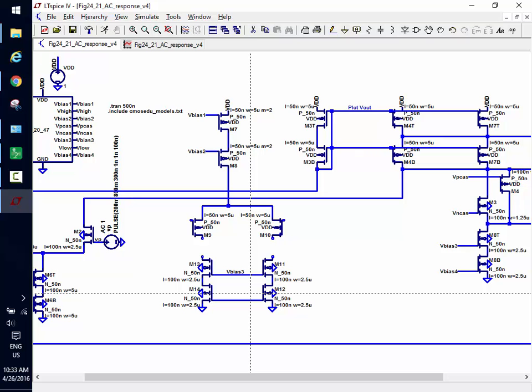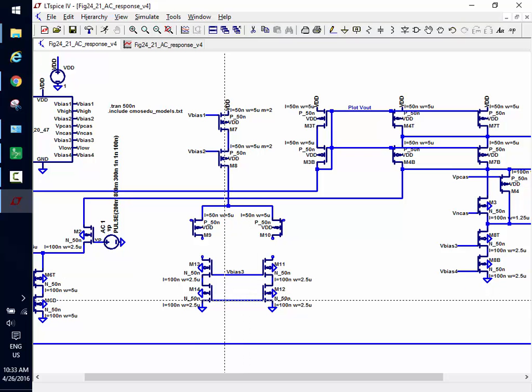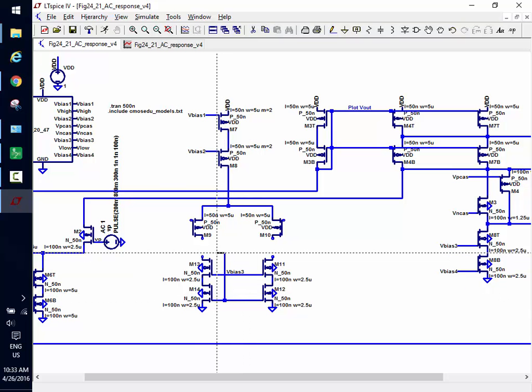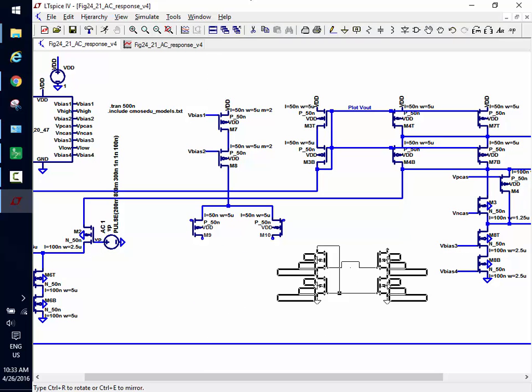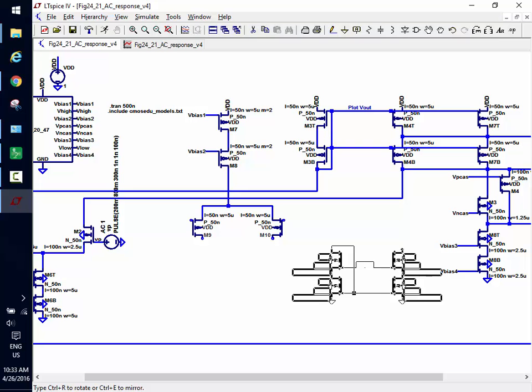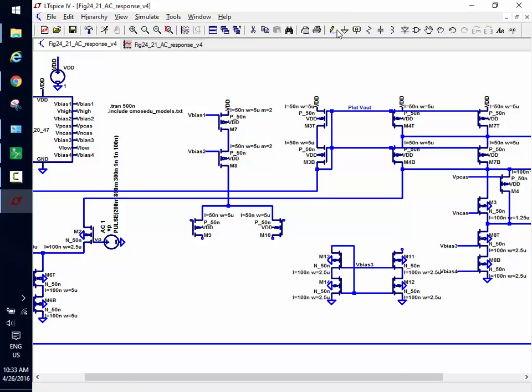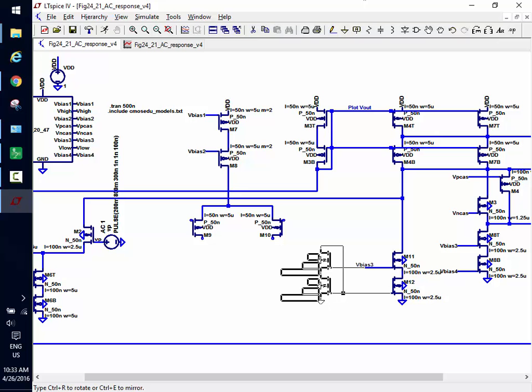Got to make sure I do it right. And then I'm going to come and bring this over here, come down here. Let me just pause for a moment. I'll explain what I'm doing here in a second. I got to make sure everything biases up right.